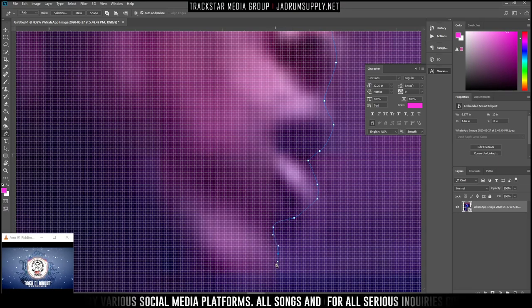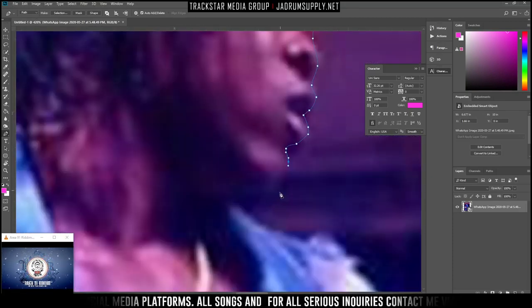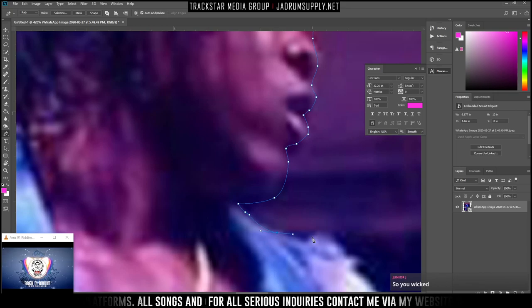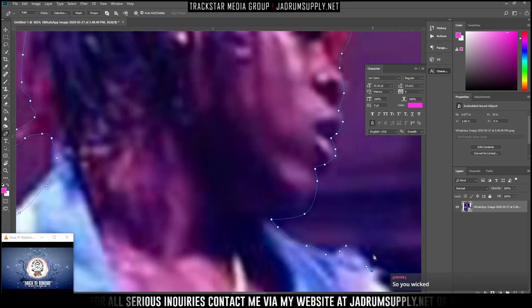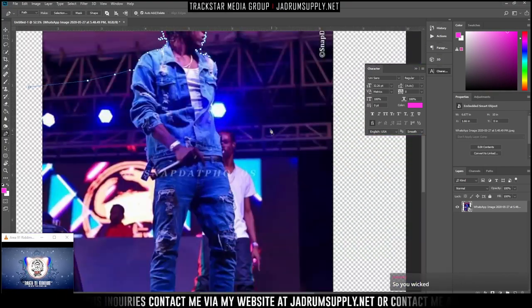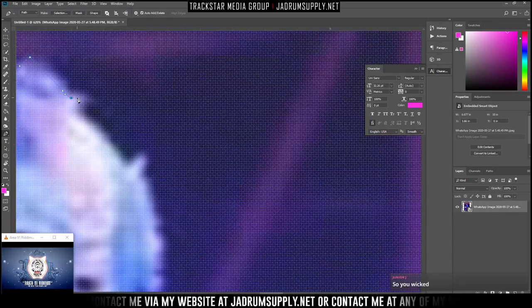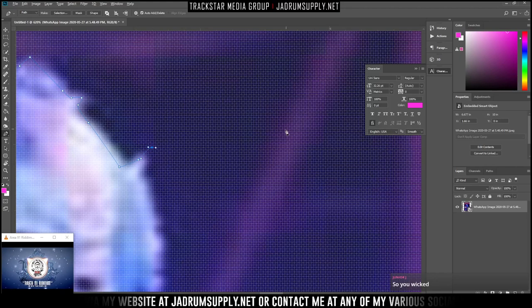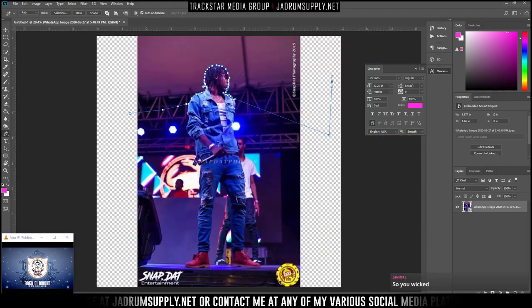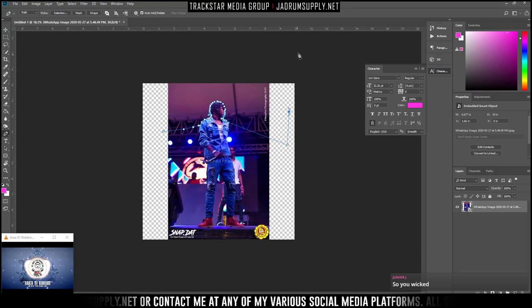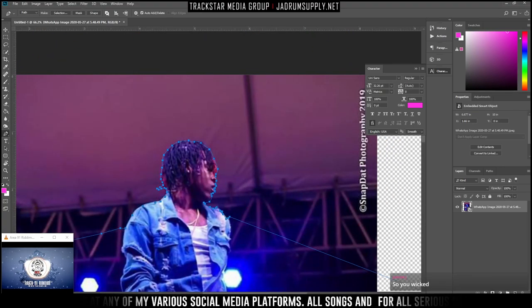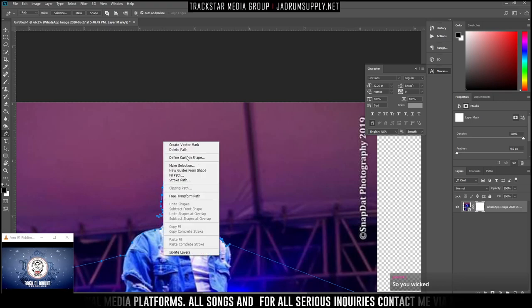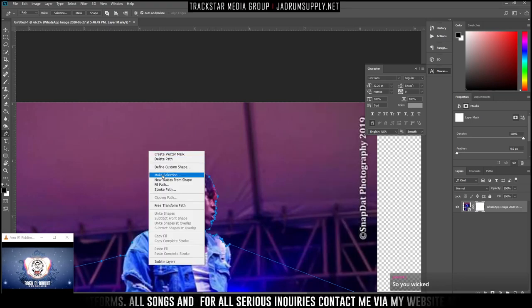So right, I have this and I come down to the jacket, which kind of comes here, so go up. All right, cool. So what do we do in this section? I do the head first and then move on. So we can basically just select all of this area. Before I take the next step, I click on this little button down at the bottom to add a layer mask. Once I do that, I see the white thing pop up. Now I right click in a blank spot somewhere and just press make selection.